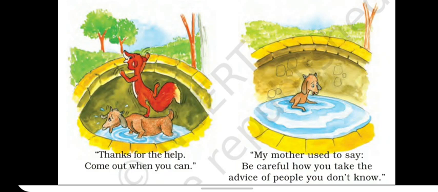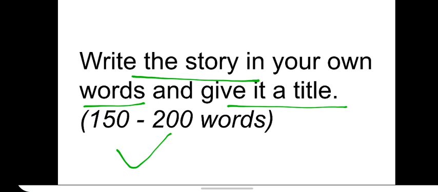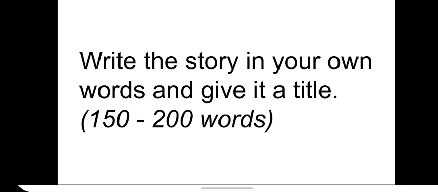You can pause and then view it, or if you do have your English textbook, you can look at these inside your textbook. It's there in the working with language exercise of the lesson glimpses of the past. Now your task here is, now that you have observed the pictures carefully, I want you to write the story, the story that you have just seen in pictures, in your own words, and give it a title. Now the word limit is from 150 to 200, so make sure you follow the word limits which are given there. Do not exceed, do not write in less numbers. So just write the story which is given above.